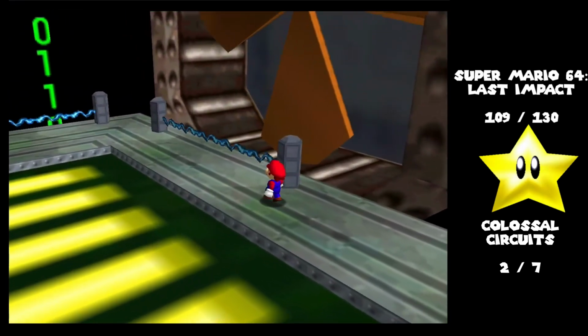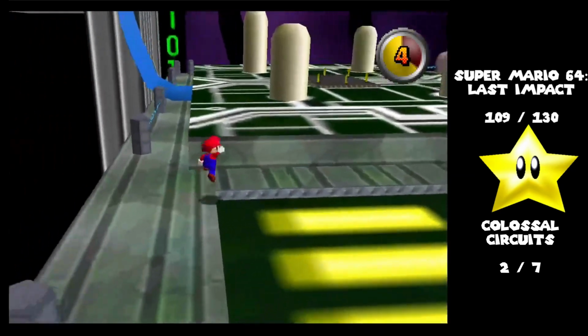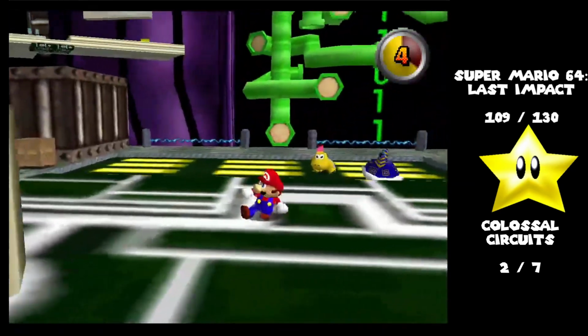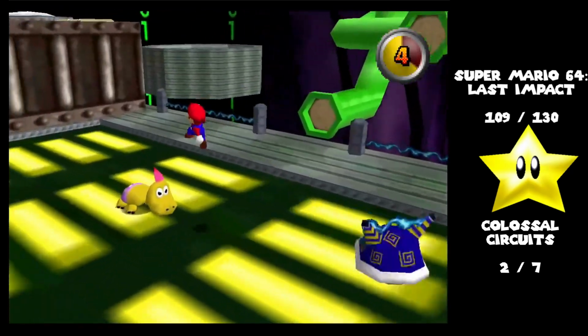Alright. We got electric walls here. And they hurt. Okay, so what we want to do is, we have a series of green pipes up there. Let's kill this electric Koopa first.